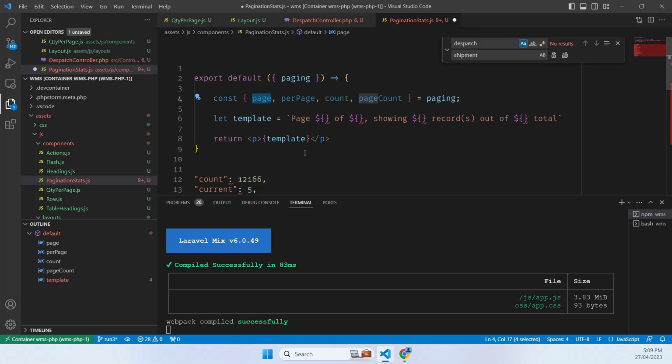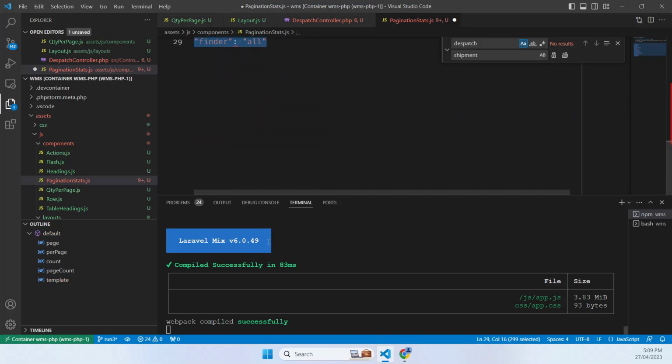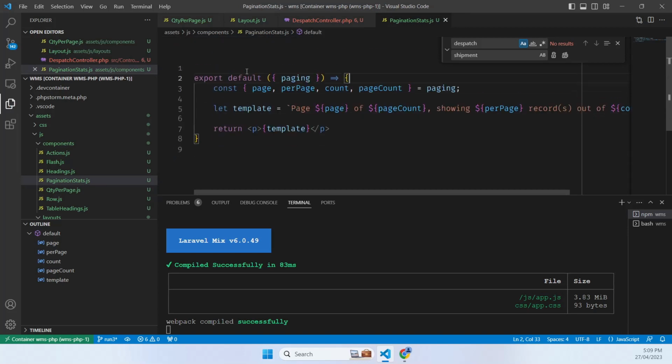So page of page count, showing per page out of count. Now, does that do everything? We hope it does. So now we've implemented pagination stats. Let's see if that works.